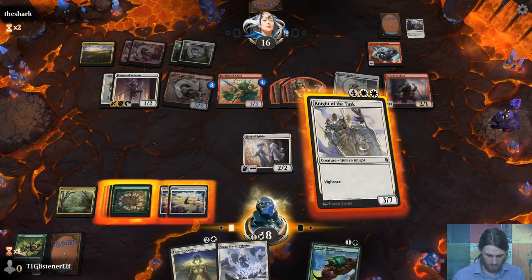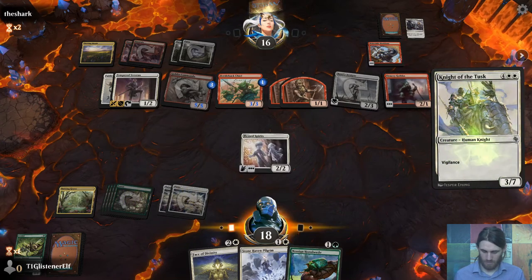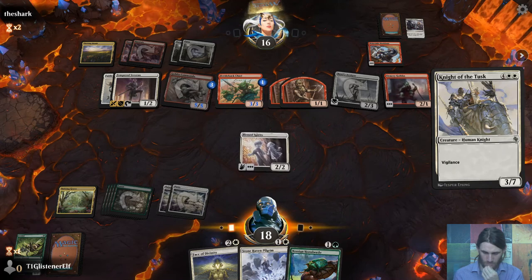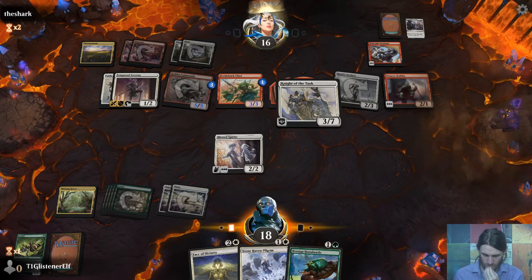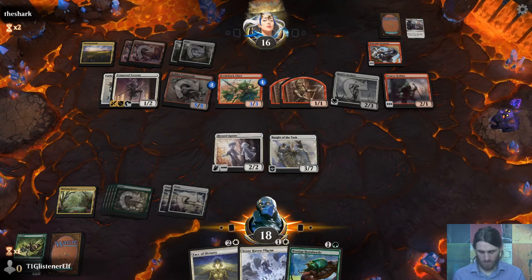Do I have quite enough? No, I don't. That's lame. Oh well. So I have my 3/7 vigilance creature. But that's a bummer. It's a real bummer. It's okay. We'll see what I draw going forward.